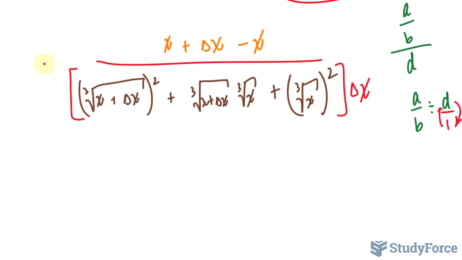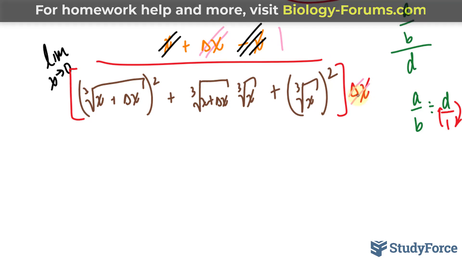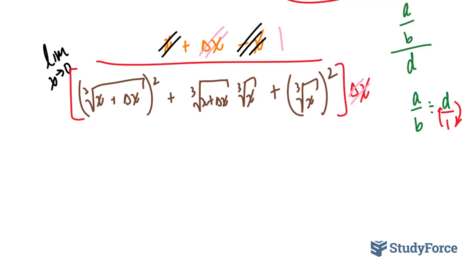Let's write down the limit. Don't forget that. Limit as x approaches 0. Notice that we can cancel out this x and this x. x minus x is 0. And delta x and delta x will cancel each other out. So we'll have 1, and this becomes a 1 as well. If we take the limit now, this delta x becomes 0, because we're taking the limit as x approaches 0. This becomes 0, and we're left with.